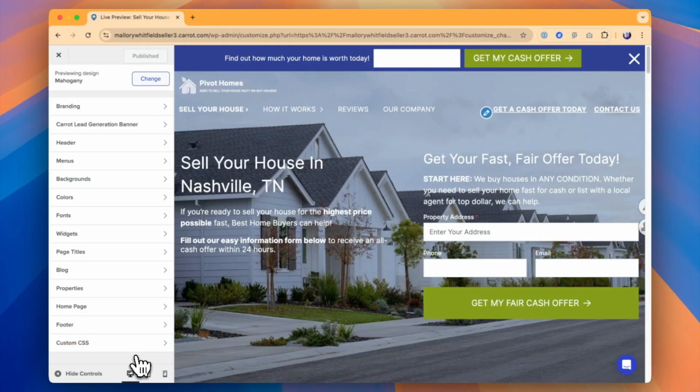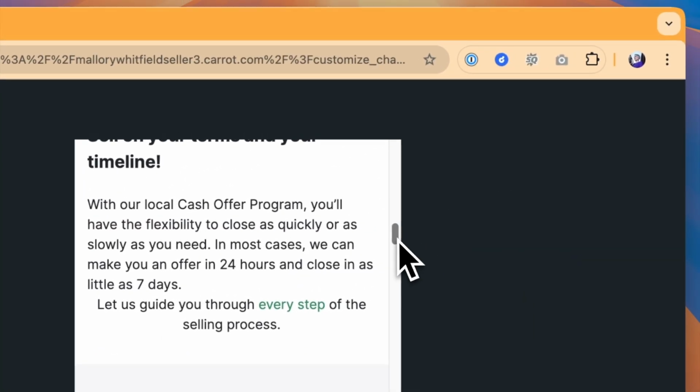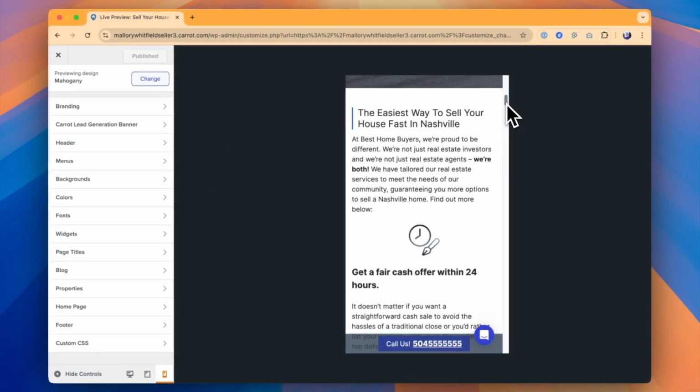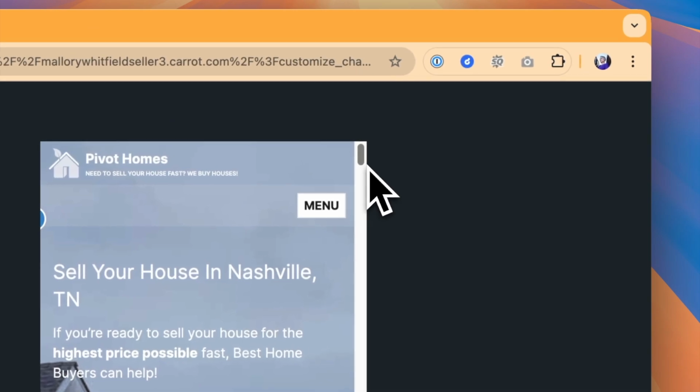With any of the design previews, you'll also see down here in the bottom left that you can also preview what these designs will look like on a mobile device. I definitely recommend using this tool to check out what your site might look like on a mobile device, and also be sure to check it on a live mobile device once you've launched your site completely.